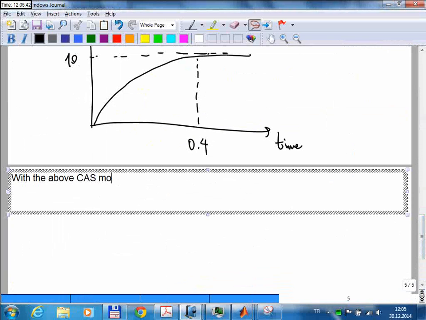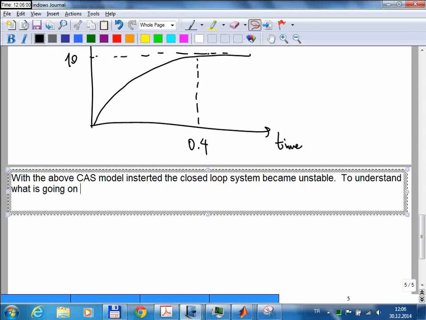With the above case model inserted, became unstable. And to understand what is going on, we need to look at the poles of the closed loop system with the case model inserted.